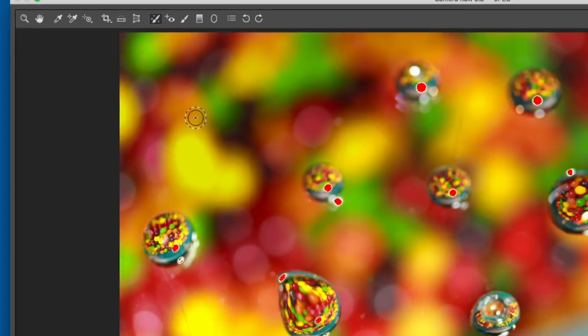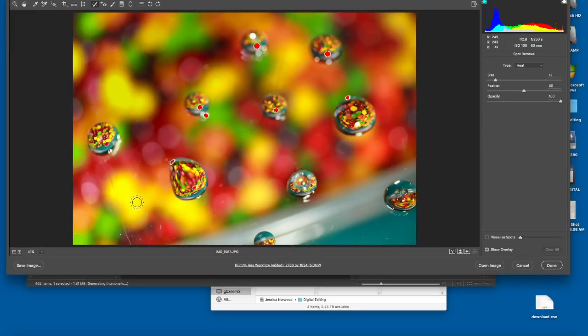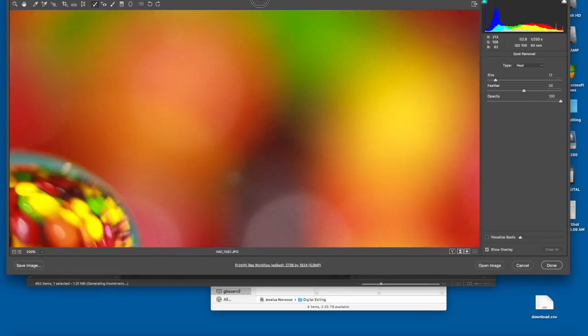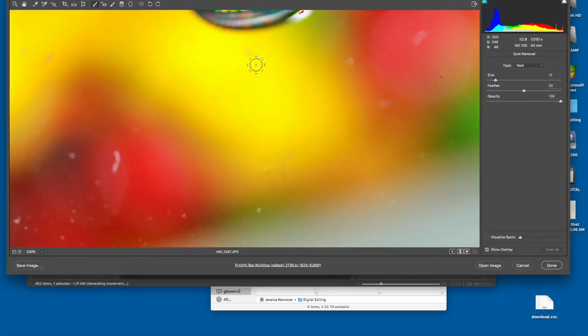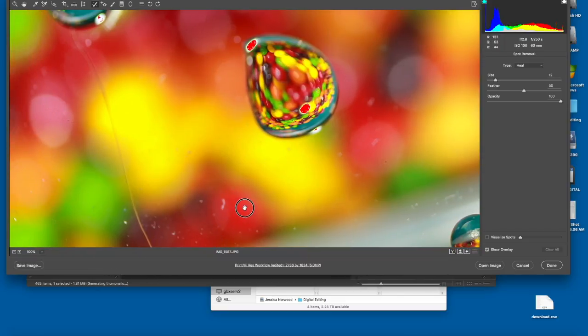So the spot removal brush acts like the healing brush in Photoshop. So if I have an area of my image that I zoomed in way too far, where I want to get rid of certain things, I can simply draw on a part of an image and then it samples another part. So unlike Photoshop where it does a lot of that automatically unless you're using the clone stamp, the spot removal, the red is where you painted, the green is where it's sampling. So I can sample an area and then it blends the two together and then I can just keep healing.